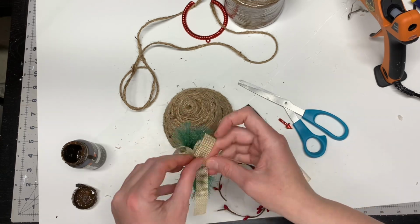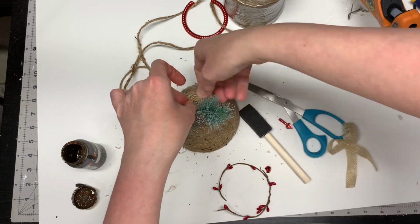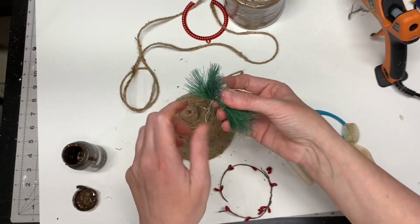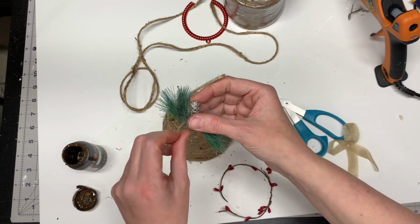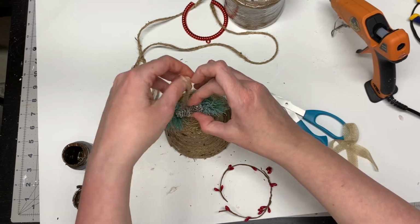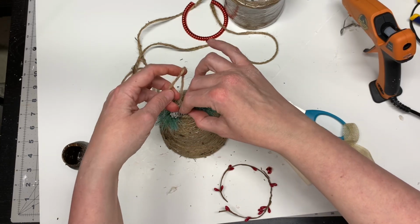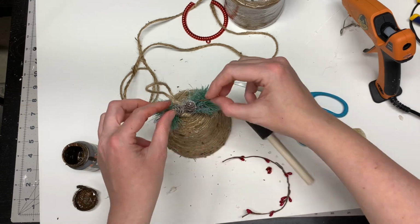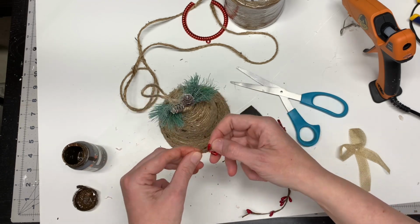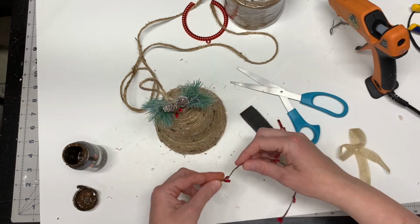And then I used a little greenery from another ornament that I used for another project. I think it had a burlap bow on it, and I just removed that piece, and then I just hot glued the greenery to the top of the bell. I added a little bit of my garland, the little red garland that I got from the Dollar Tree, just a few pieces of that to the top of the greenery.